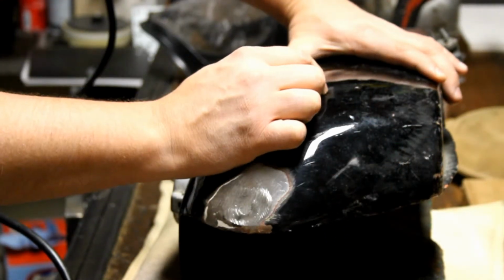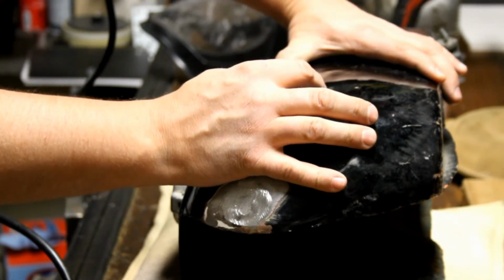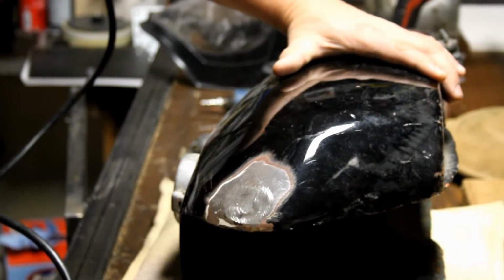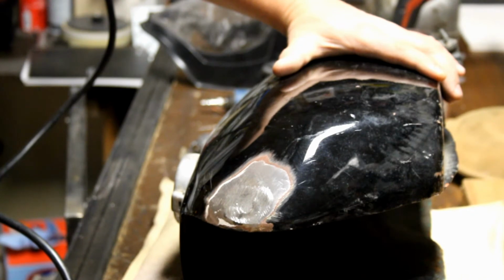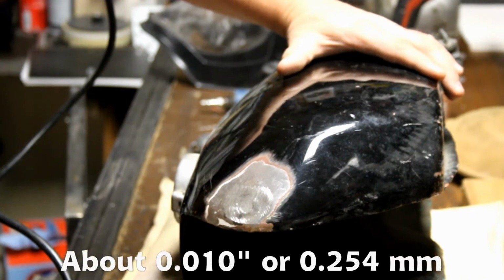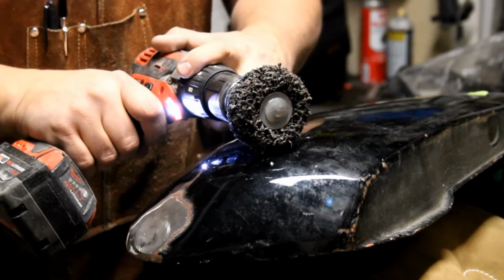Now, I know for a fact that this is not the way that you use body filler where the emblems are, but some fillers say a quarter to an eighth of an inch is within their spec. Myself, I try not to be bigger than two sheets of paper. All right, let's get rid of all this and see what we're dealing with.